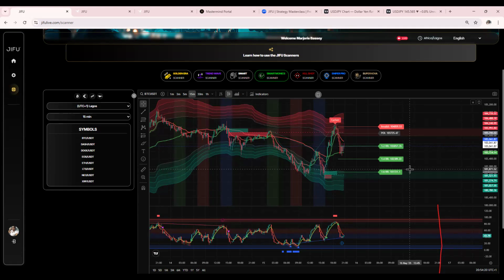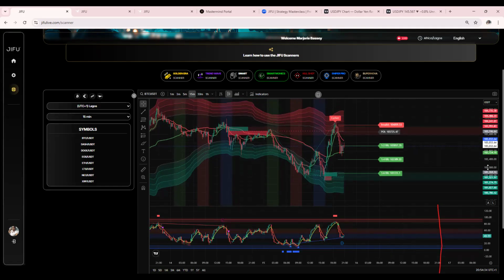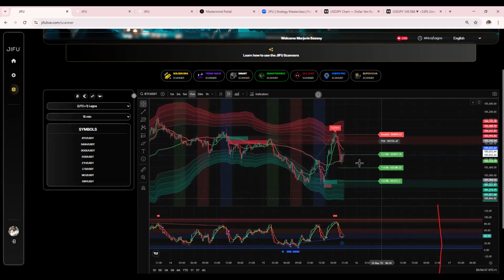So they are geometric patterns. There are quite a number of them. I don't want to get into it. But on the scanner, when one of your confirmations is a harmonic pattern and it's in the background there, you'll notice it with a dotted line. Let me show. Can you see where you see this Cipher? Cipher is actually a harmonic pattern, one of the harmonic patterns. So can you see the Cipher?